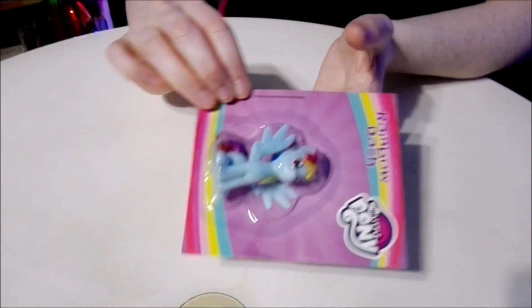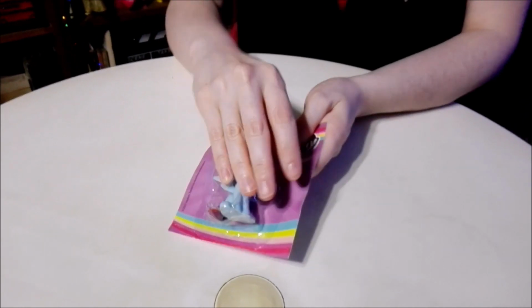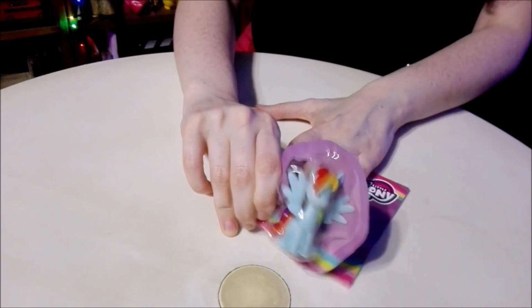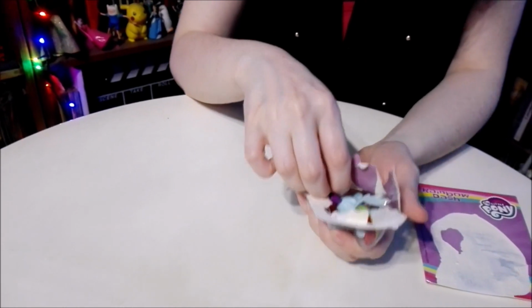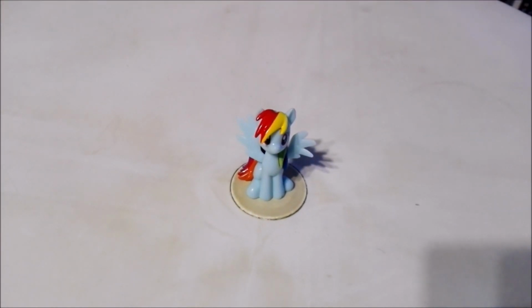Guys, that's the end of that. And now it's time to open our brand new Rainbow Dash figure. So let's go ahead and let's do that now. Guys, so we have Rainbow Dash out of her packaging, and now it's time for an up close look at her.